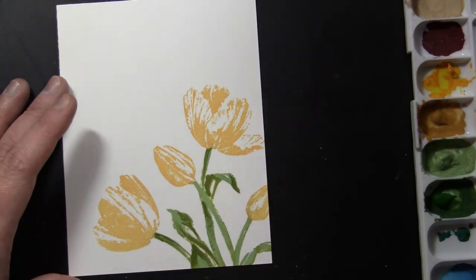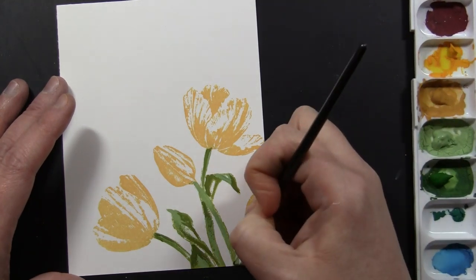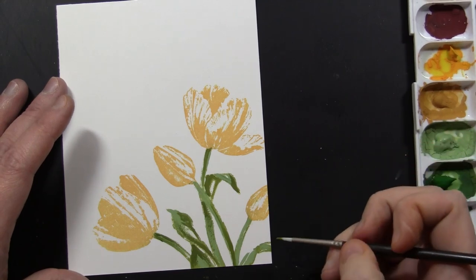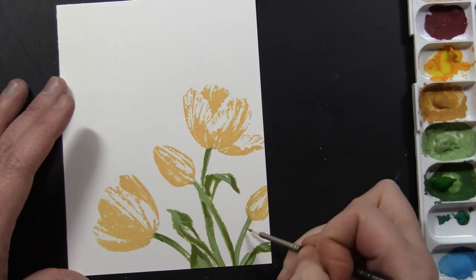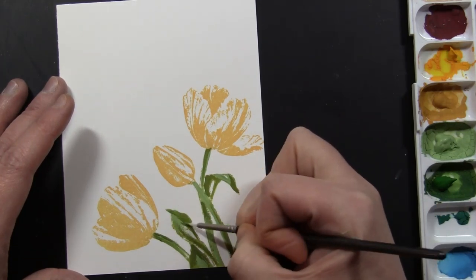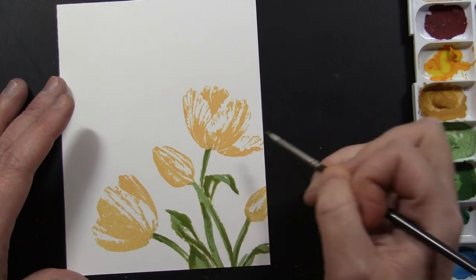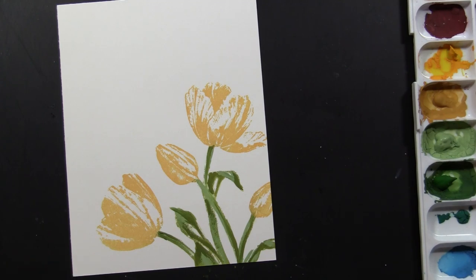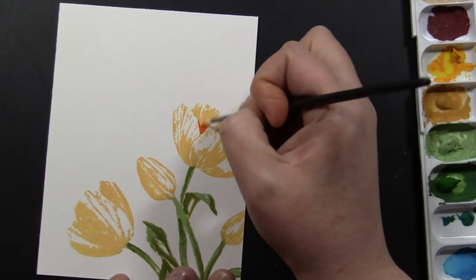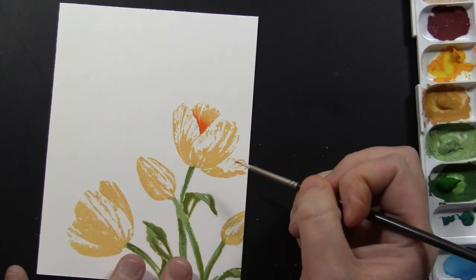They just go on really smooth. You can see I've mixed in some darker greens for some shadows, and I'm just blending that right on top of the lighter green. These leaves are just really coming to life — they have a painterly look, they don't look like they've even been stamped. I think that's what is so charming about this technique, is that they just look like you sat down and painted them. And if you're a person that loves the look of no-line coloring but are not a fan of watercolor, or feel like when you're watercolor painting things are really bleeding and blending and you don't have as much control, I really recommend giving this technique a try, because you have quite a bit of control.